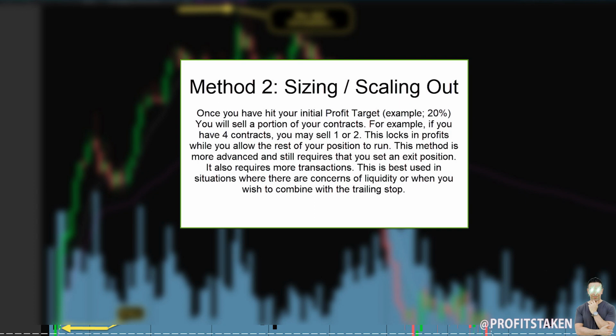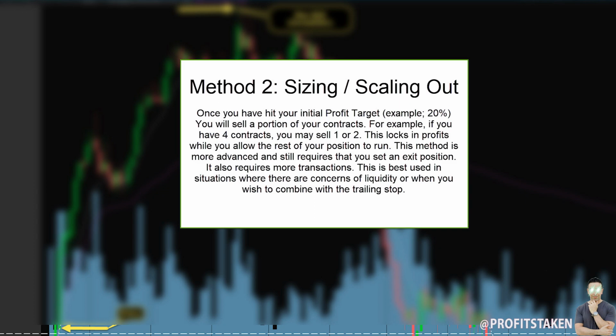If you have 4 contracts, you can sell 2 and let the other 2 run. Now, it's going to come down to the specific scenario that you're in, what you're seeing on price action, how confident you are, and there's a lot of moving pieces. So this is another one where I say, again, if you have somebody approaching you with these hard and fast rules, that means they read something online somewhere, thought when they explained it to you it would sound right, and it's probably just another fake guru trying to get you to follow them on social media or whatever the case is. You're going to have to evaluate this a little bit yourself.